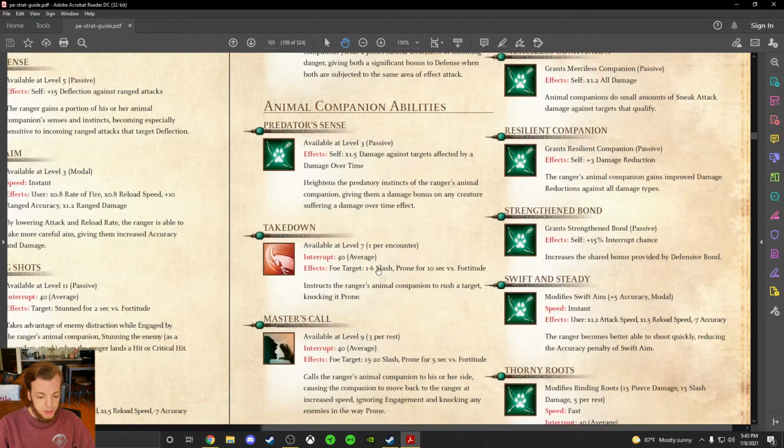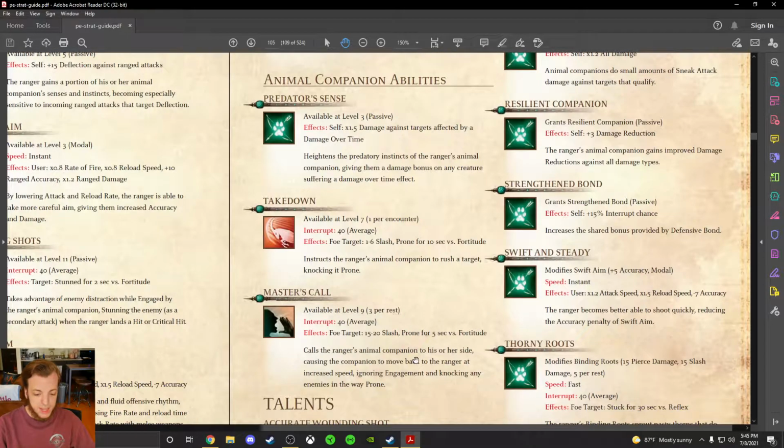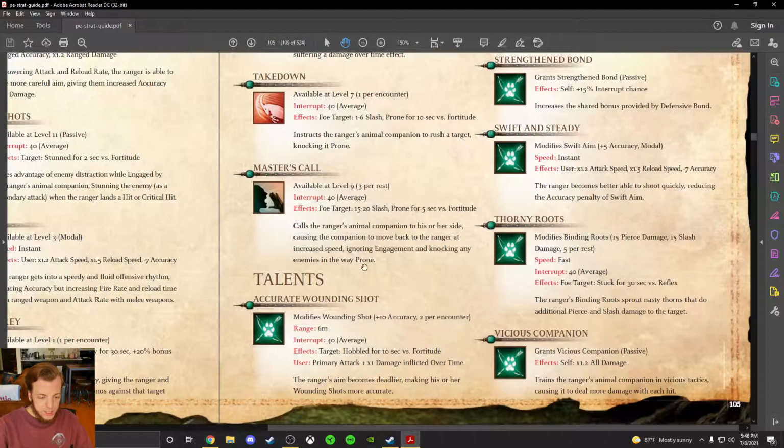And then Master's Call, which calls the animal companion to your side. This is great if you want to get your companion out of a tricky situation quickly. It also knocks any enemies in the way prone, which is always a nice little bonus there. So very good ability, but it's very niche, right? You're not going to use that all the time. You have 3 per rest. Maybe you use 1 during your rest, but you're not going to be using it constantly. Not like takedown.